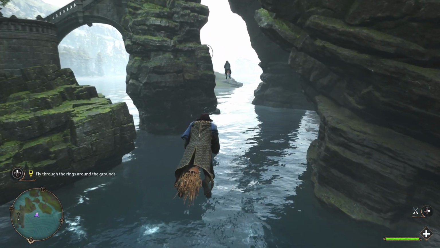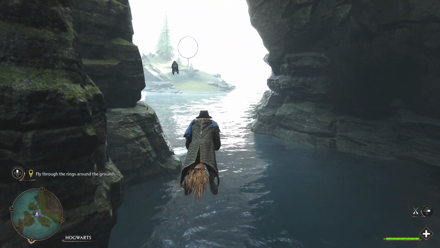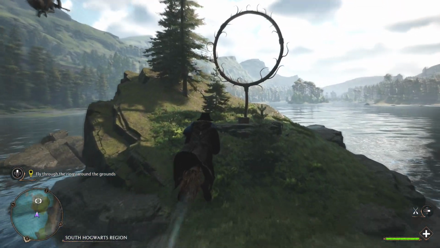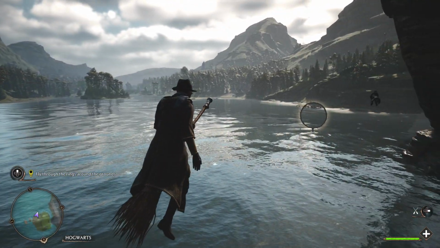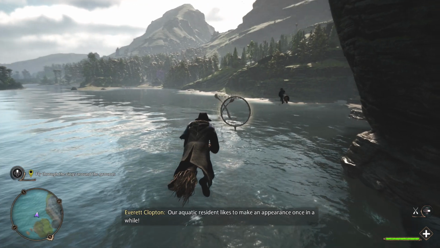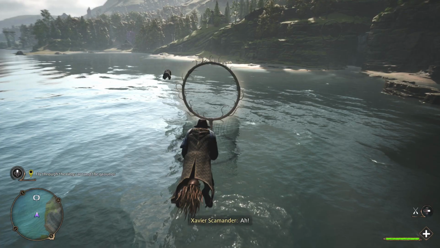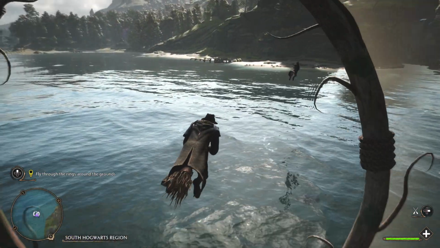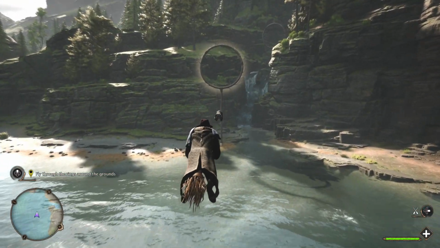Good. Now, for your first lesson, fly through each ring in the courtyard. Do take care. The brooms are school property. I want them returned in one piece. This'll take some getting used to. Yep, here we go. I think I'm getting the hang of this. Well done. Now that you're acclimatized to your broom, let's see how well you manage with a more advanced exercise, shall we?